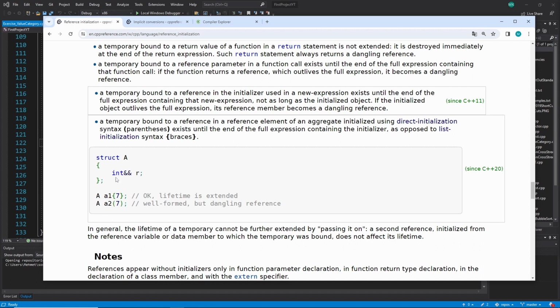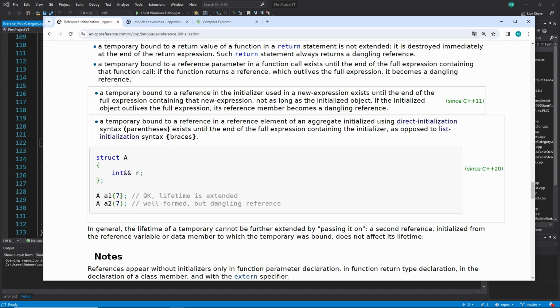Again, we make a struct. We have a R value reference member, R, and here we have two kinds of initializer. One kind is list initialization. We can see it has curly braces. It's a list initializer, and this has round brackets. It's a direct initializer.